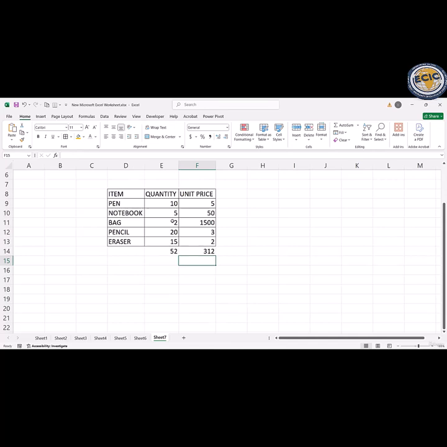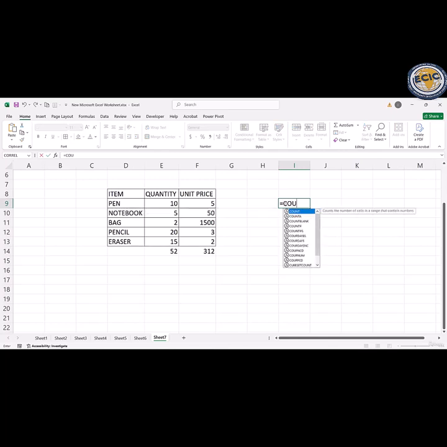Now I will go to use this, and let's say we have many items listed, we can actually use the COUNT function here, on the items only.